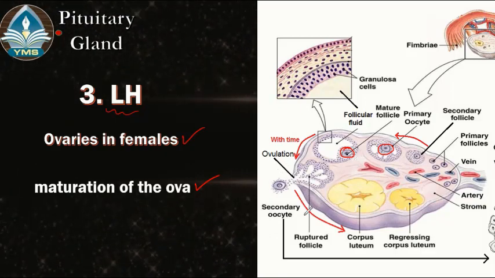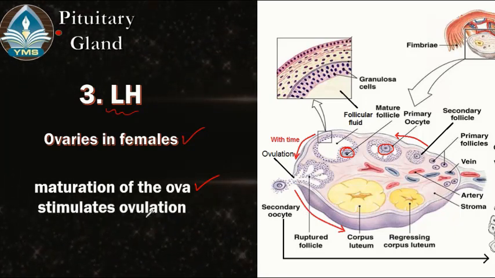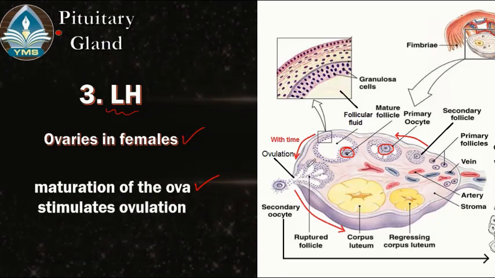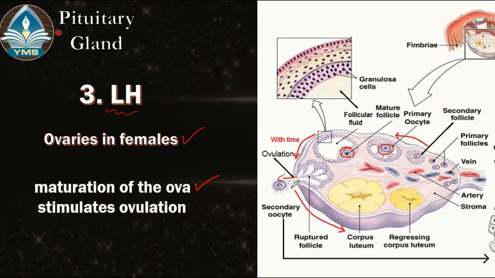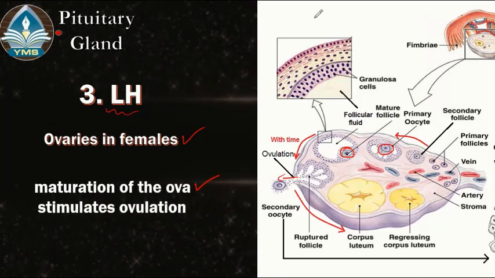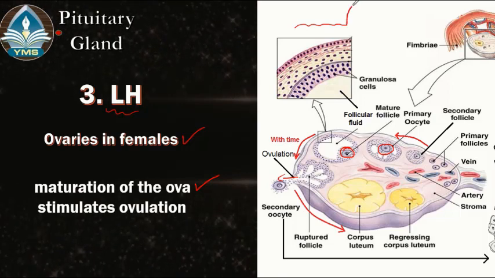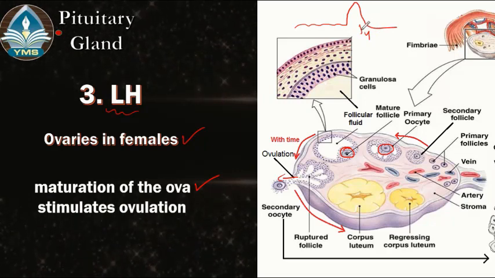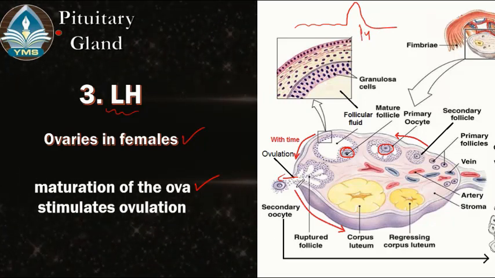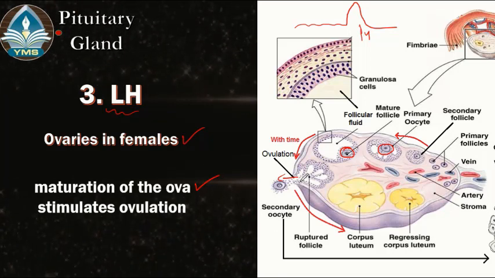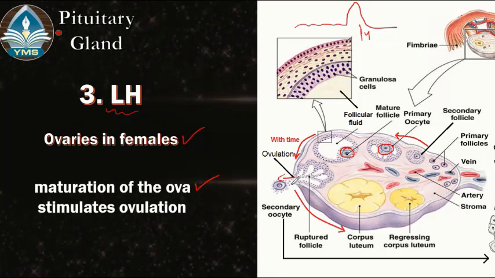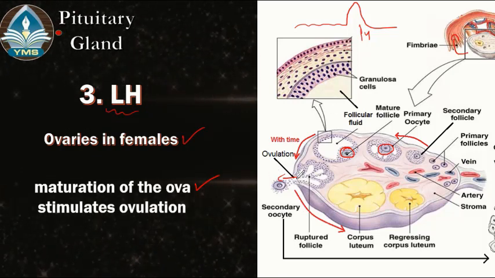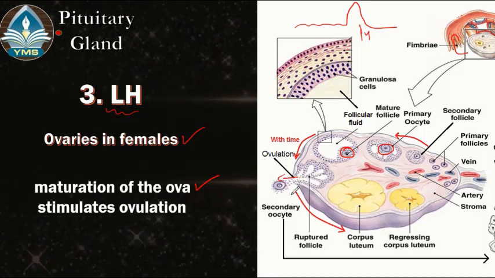Second, it stimulates ovulation. What do we mean by ovulation? If you look here, this is the Graafian follicle. It releases the egg. In the menstrual cycle, on day 14, LH will increase highly, and this will cause the release of the egg. So what causes the release of the egg out of the ovary so it can go to the fallopian tube, then be fertilized? It is LH, so it helps in ovulation, or stimulates ovulation.